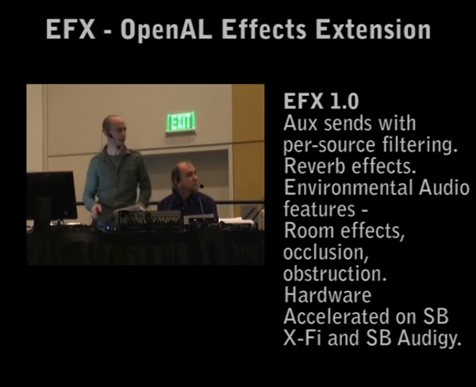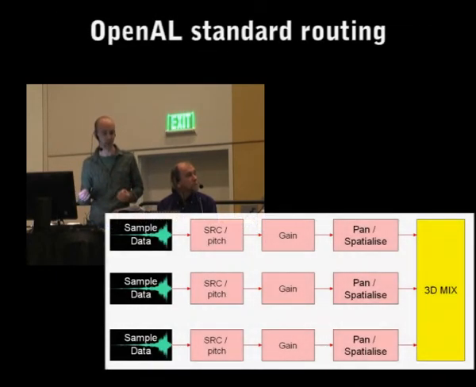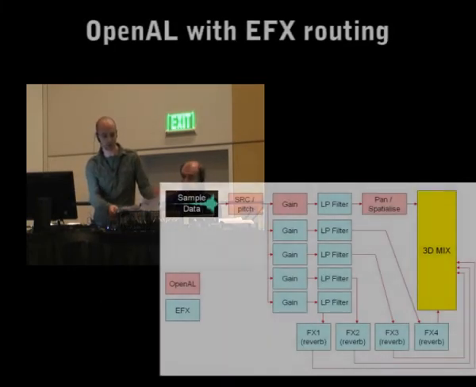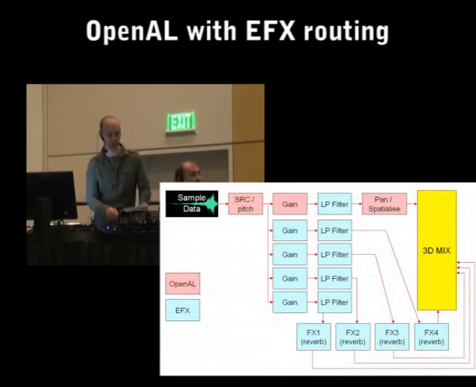So a little diagram here. This shows you basic 3D audio. It's just an abstraction of the way that OpenAL works. So we go from sample data through some processing blocks, and then we end up with a 3D mix. When you add the environmental audio, or the EFX extensions to OpenAL, then you get a slightly more sophisticated mixing diagram. So we have the filters in there, and we have the sends, and we have the effect slots where you can put your reverbs. But as you'll see a little bit later, we're doing some work now to extend this routing and to make things more next-gen, if you like.